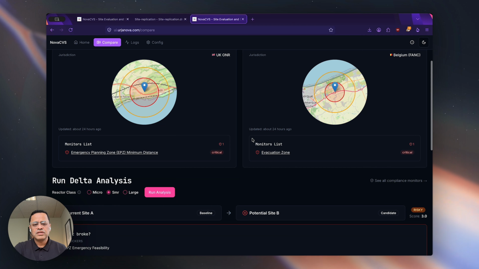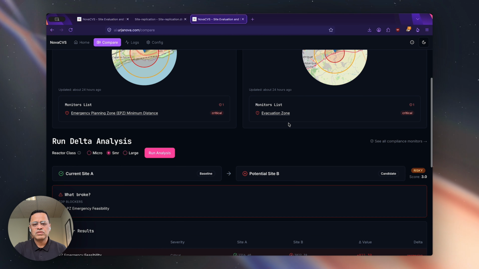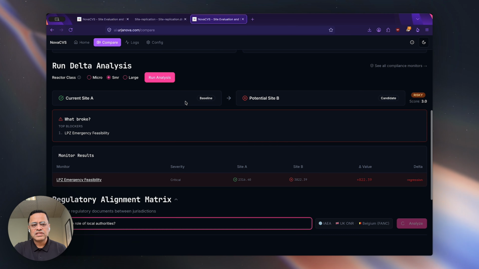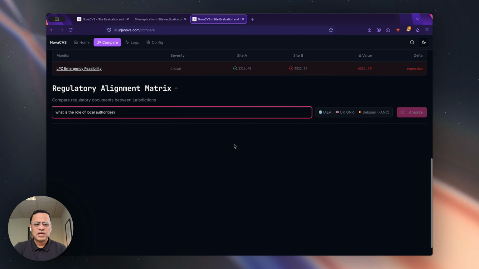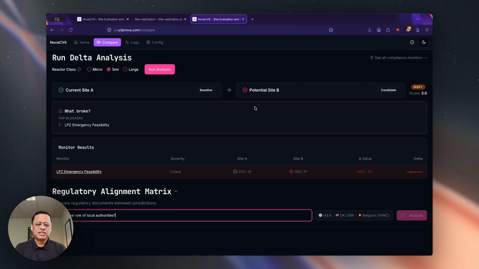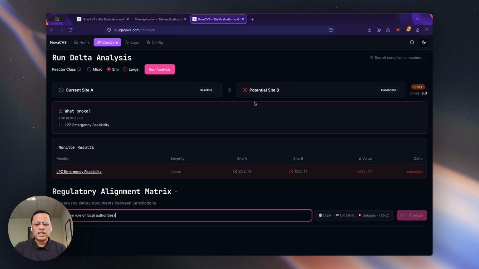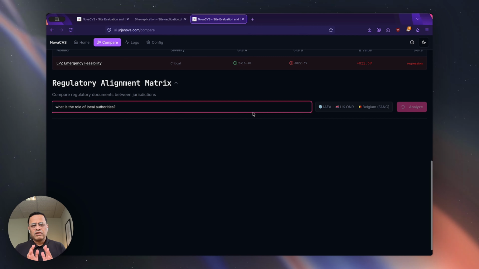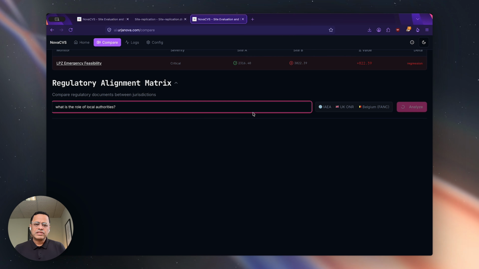But the idea here is the following. We have two sites in two different jurisdictions with two different regulatory monitors. Then we do this delta analysis of what is different between these two sites. And then you go into your GIS system to make sure that these monitors are turning green. Obviously, the goal for all of this is to submit this in your licensing documentation.